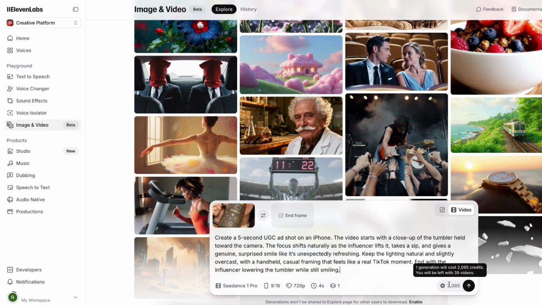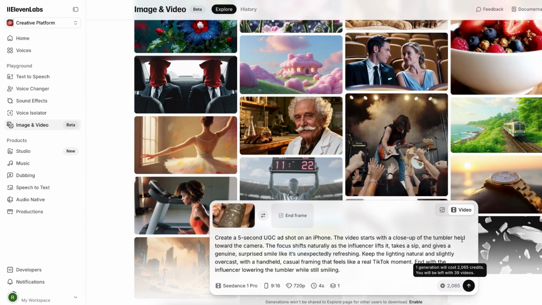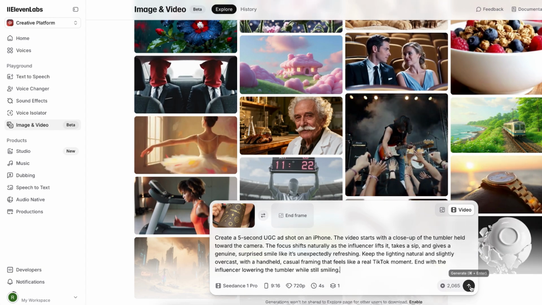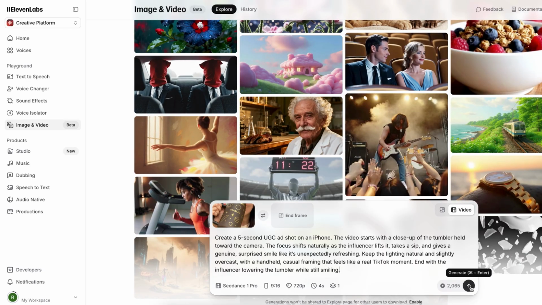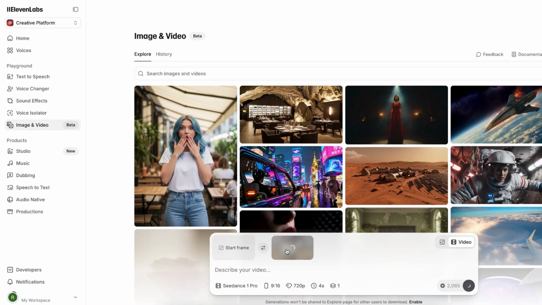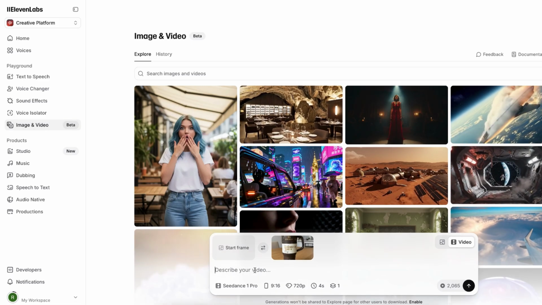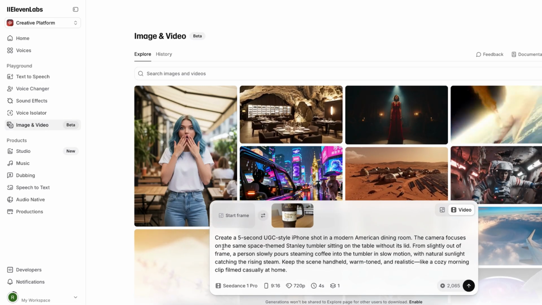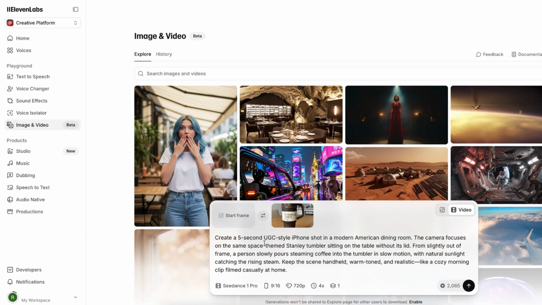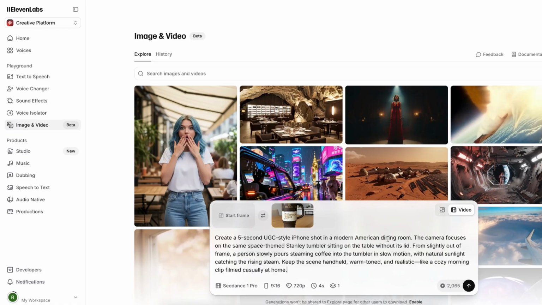You can see right here the credits that we're going to be using, and we have a lot more generations left. All we have to do is hit generate, let it generate, and we will have our results. I'll show you the results shortly. But while that's generating, we can create our second frame. As you can see, we have: create a 5-second UGC style iPhone shot in a modern American dining room.